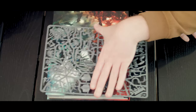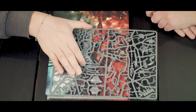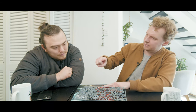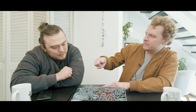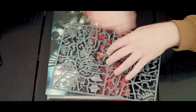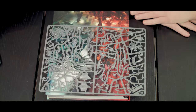This is everything else. Over here, we've got the big floaty reanimator dude. He's quite big. He's that tall, so he's like that plus that, about 6 inches, 5 inches tall. He's a pretty big dude. He actually doesn't look as flimsy as I thought he was going to be. That's actually pretty solid. That's his other legs there. I think we'll be alright. It's going to be a pain to carry around, but all the new stuff is a pain to carry around.